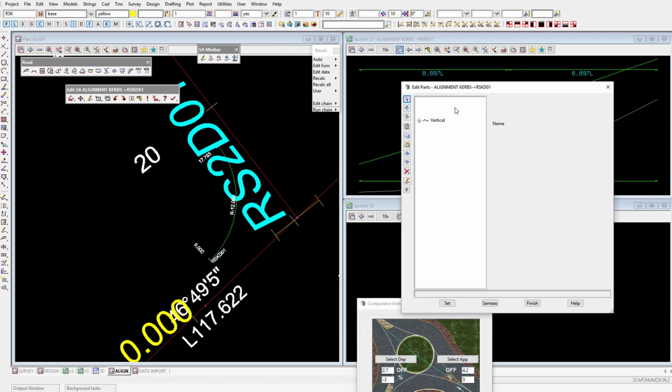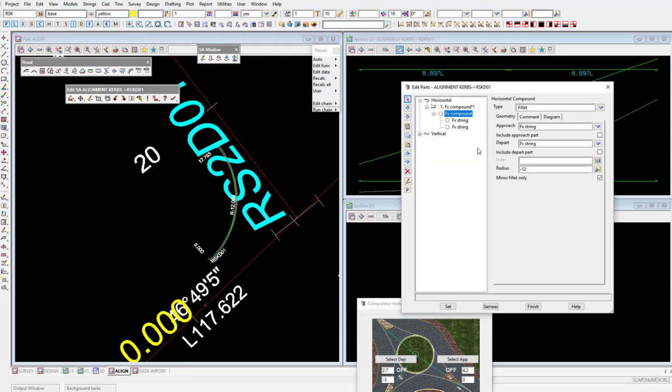So the horizontal element it's used is a fixed compound Kerb. So it's set up the fact that it's using an FX string and an FX string. This thing here with that little yellow dot there is a commutator. So basically it's producing here a fillet, it's a commutator, and it's going from string to string with a radius of minus 12. See how that macro, or that 12D command, automatically selected the minus 12 for us. If you were to do it from scratch, you would have to know what sign it is. So anti-clockwise is a minus value, and a positive arc direction will give you a clockwise arc.